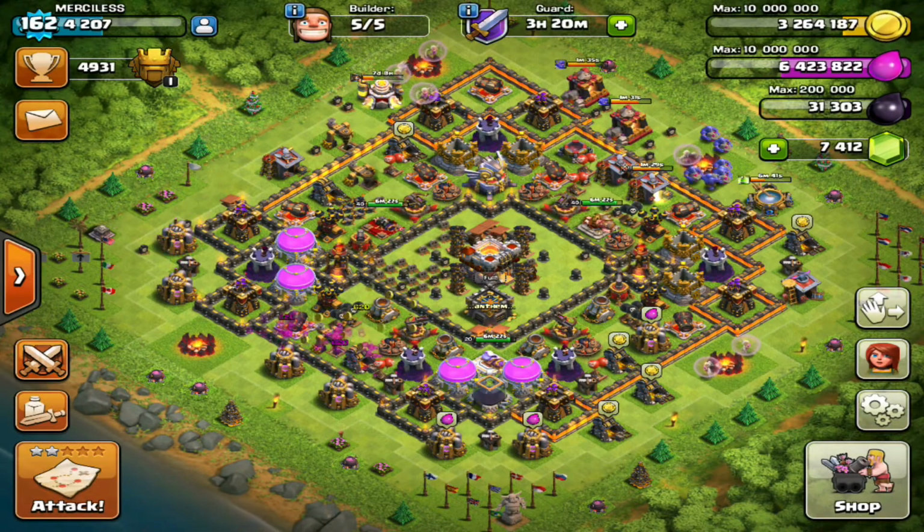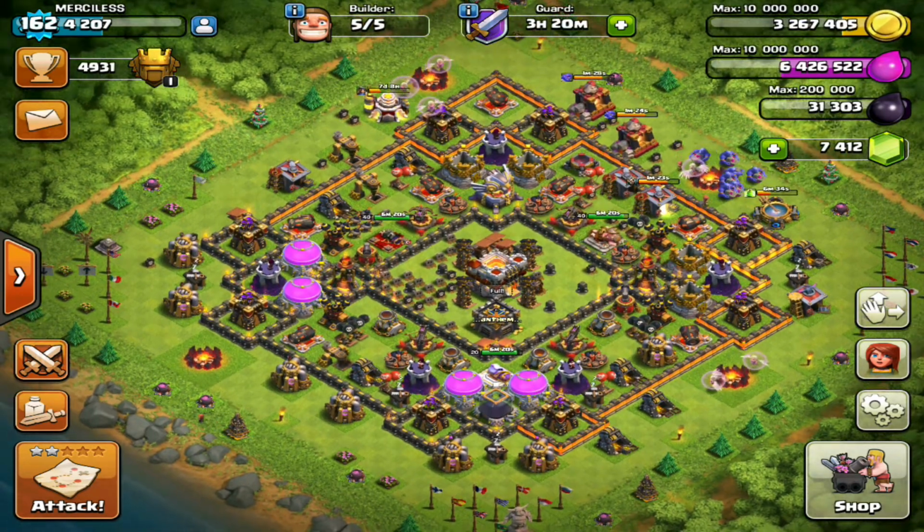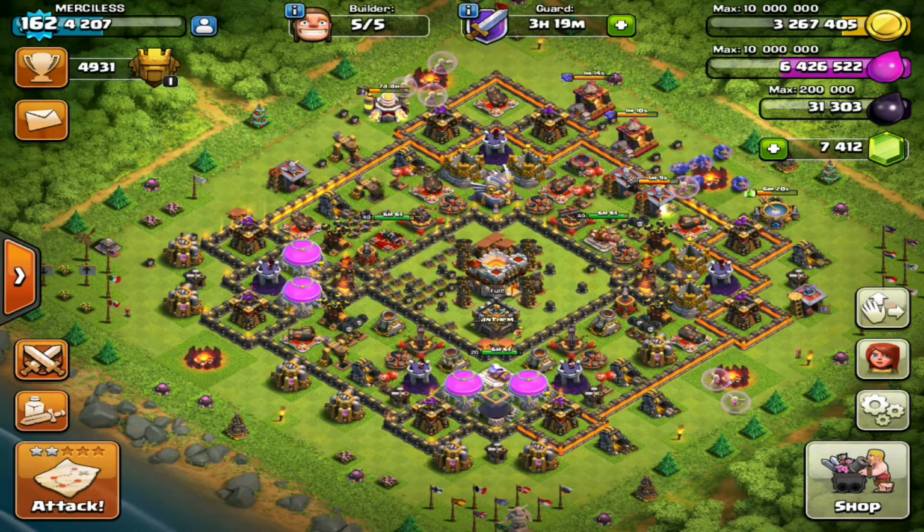I'm using mass bowlers with 6 healers at the moment, and it seems to be going pretty well. I'm still learning the best way to attack bases from funneling them into certain bases. I'm seeing a lot of different bases now, so people must be using different anti-bowler bases, because I'm not seeing so many of the square replay bases.